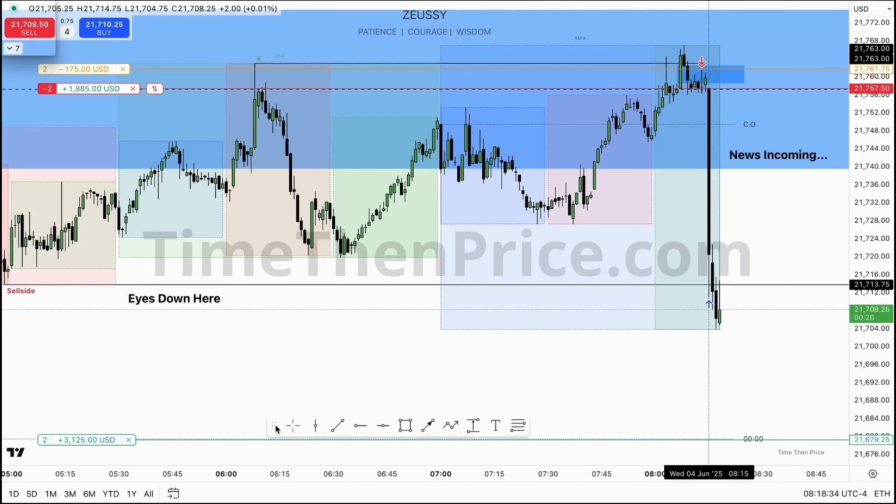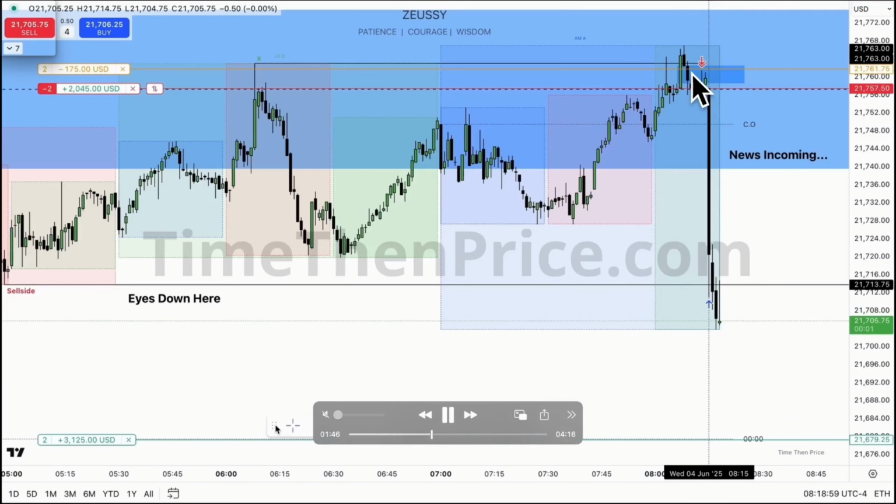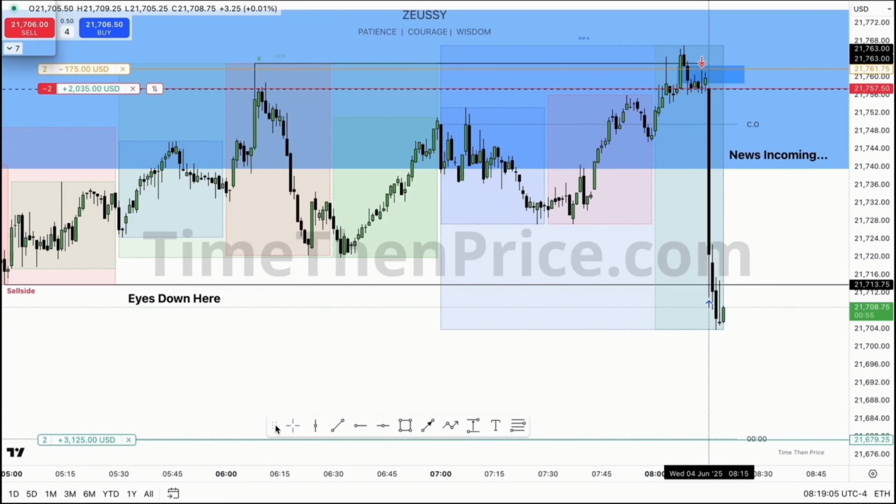Now, the main takeaway which I want you to have from this trade is the following. Whenever you see the signs present of manipulation taking place in advance of a news release, the moment that the news release takes place, we can anticipate distribution to unfold. And that is where you can see that I enter and literally 2 minutes after, objective gets met. So news gets utilized for heavy repricing.